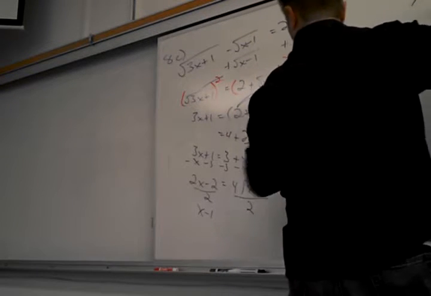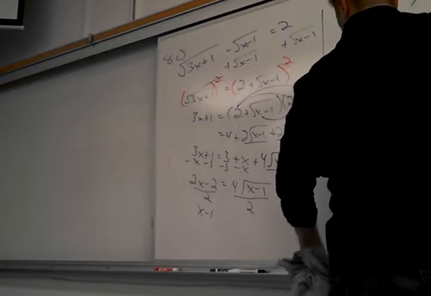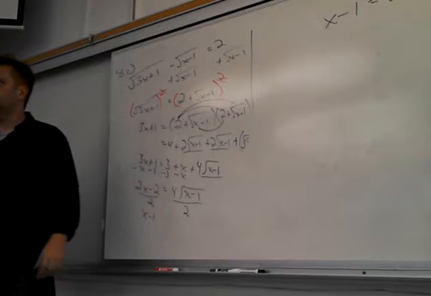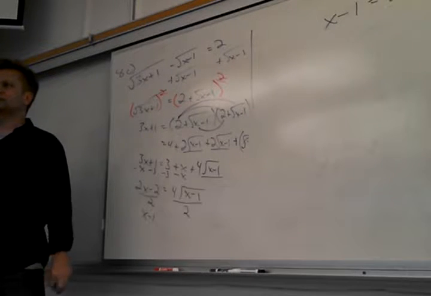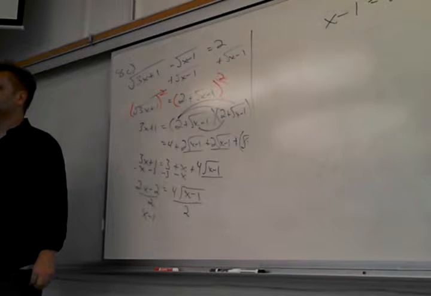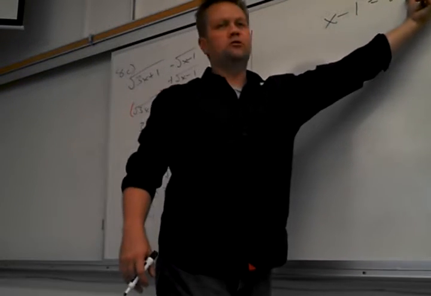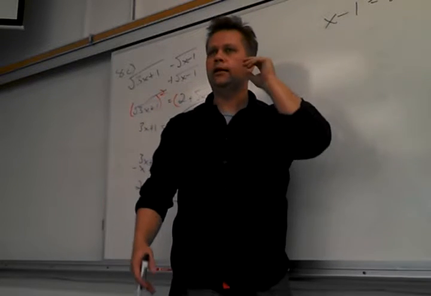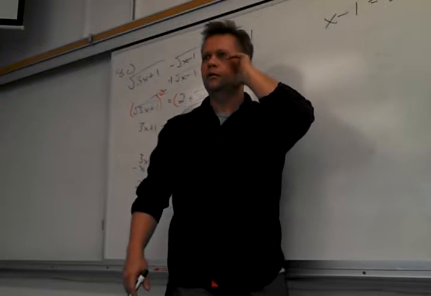x minus 1 equals 2 radical x minus 1. Which is a really neat looking equation, actually, think about it. A number equals twice its own square root. That's what that says. Do you see that? A number is twice its own square root. So we're going to figure out what that number is. It's kind of neat. Maybe it's just me. I don't know.